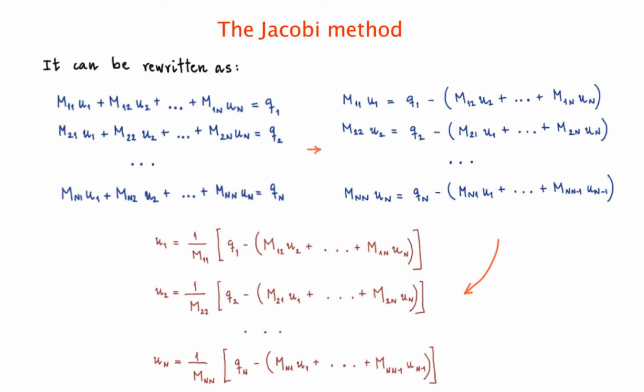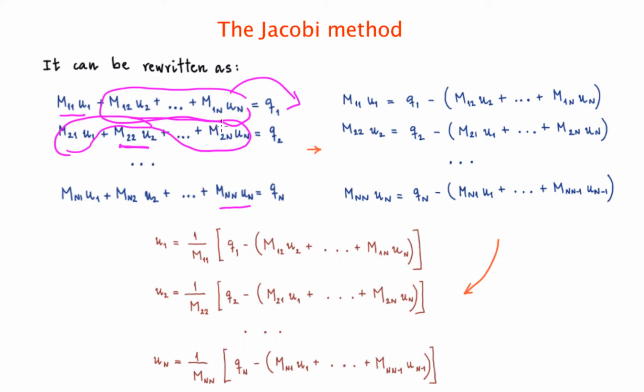First, we're going to start with this matrix representation, with this system of equations. The first thing we are going to do is to leave on the left side of the equality just the elements we have in the diagonal. So in the first equation, we're going to keep m11 times u1, and all the rest we're going to bring to the right. That's what we have here. In the second one, we are going to keep this one on the left, and all the rest we are going to bring to the right, and this is what we have here. And the same with the others.